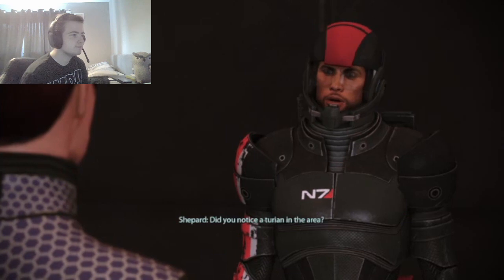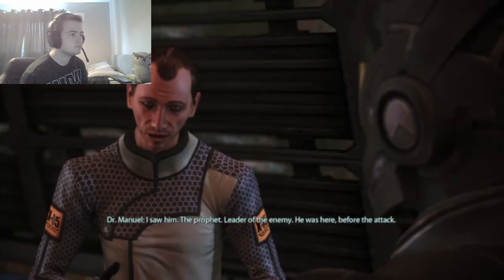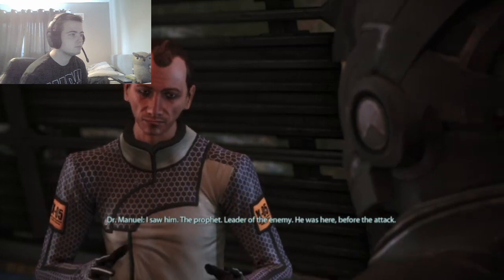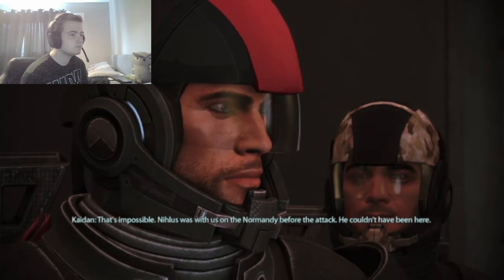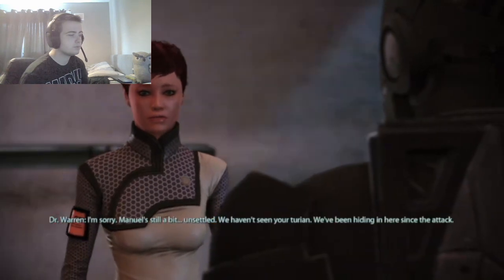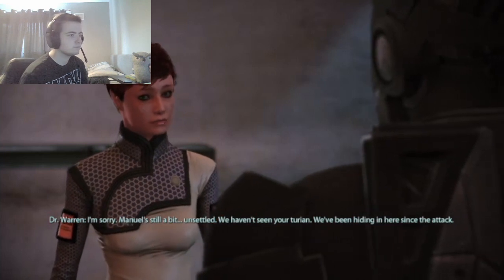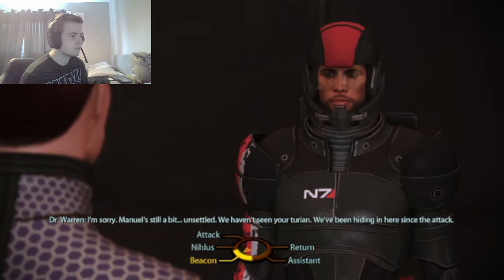Nihilus. Did you notice a Turian in the area? I saw him. The Prophet, leader of the enemy. He was here before the attack. That's impossible. Nihilus was with us in the Normandy before the attack. He couldn't have been here. I'm sorry, Manuel's a bit unsettled. We haven't seen your Turian. We've been hiding in here since the attack.